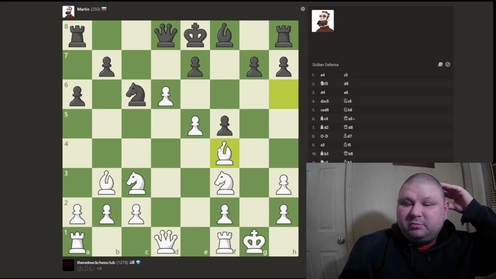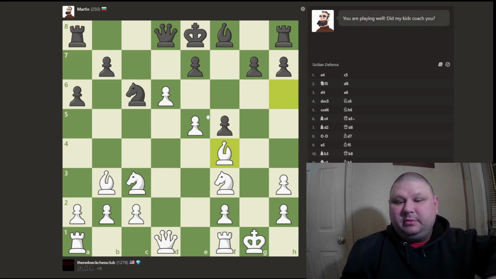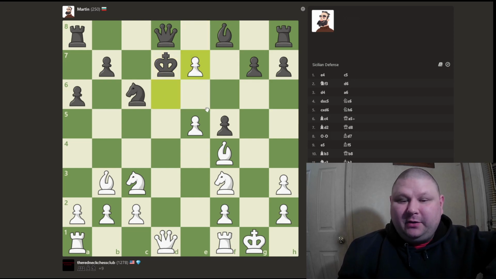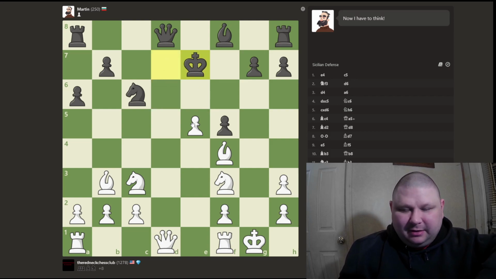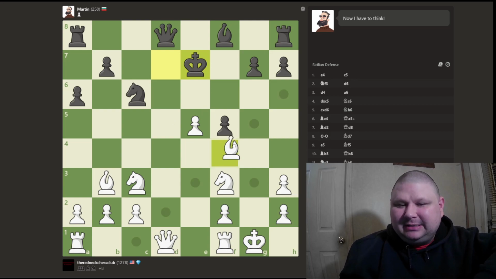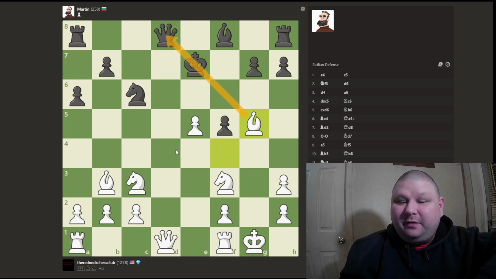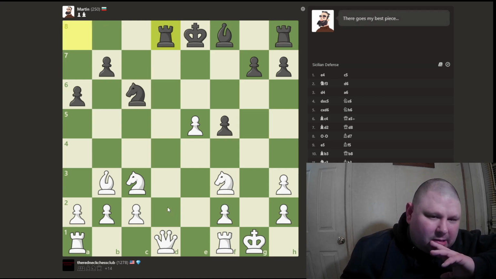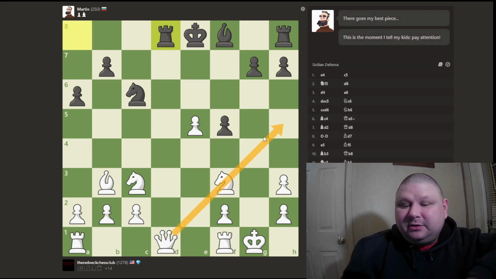Let's just bring the bishop back here. Martin, my man, what are you doing, buddy? Discovery. Yeah, brutal, man. And now the wheels are coming off the bus, Martin. Martin, what are you doing, buddy? So, I've got to... No, I do not have that check. I do not have that check.